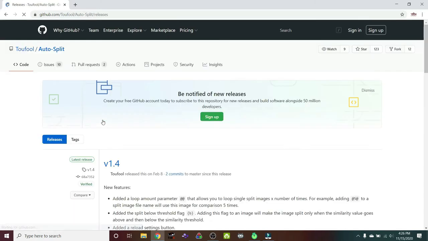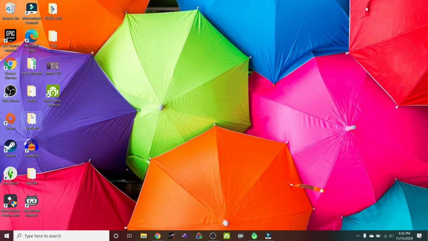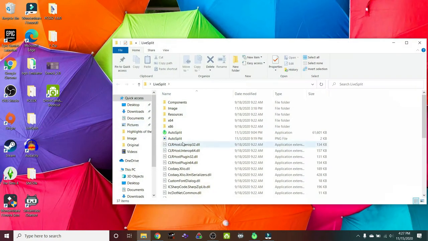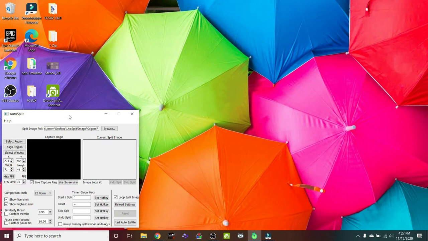So we're going to click download the latest version, download this zip file, and go ahead and unzip it. And I've actually placed it inside of my LiveSplit folder. It only takes up a couple of files. Once you do get that unzipped, I would recommend creating an image folder. We'll come back to why you need that here in just a little bit. But like I said, I keep all of that in with my LiveSplit just to keep my life simple, so I know what I'm doing. And then you're going to open it up, and mine is already set up.